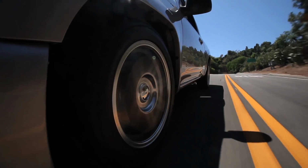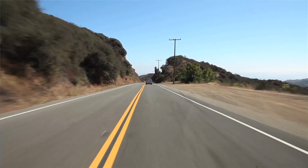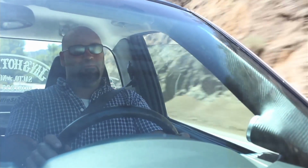But overall, look, I have to respect this build. It's a sleeper, which I love. It doesn't look like much, but it goes like hell. It does great burnouts. For what it is, the handling has certainly been improved. The braking has certainly been improved. The power's right there. Yes, it gets hot if you beat on it, but that's what happens when you put a turbo on a car that didn't originally come with one. It's just the way of the world. And it's neat. It's different. It's oddball. And while, yes, I still think that sport trucks are hilariously useless, it doesn't mean they can't be fun or they don't have a place in the world.